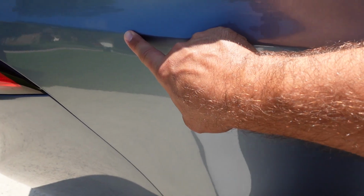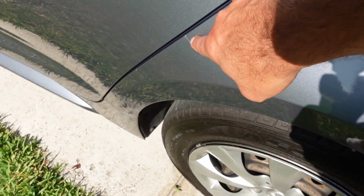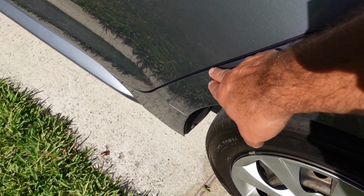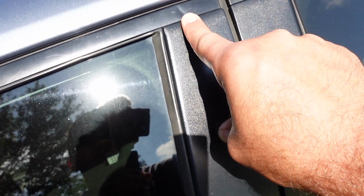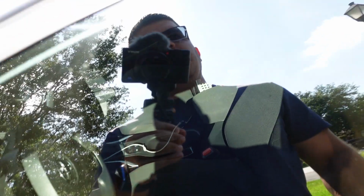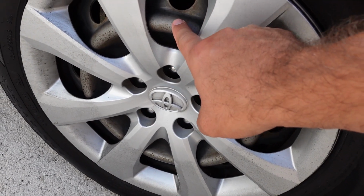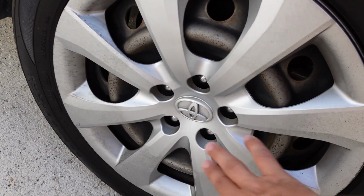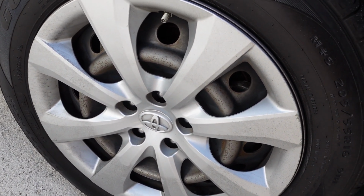There's another small dent right here. There's another dent that's right up here near the door. There's some scratching over here in the quarter panel. Some more scratches right here. So overall, as you look at the outside of the car, there are definitely some signs of wear and things that can be repaired, but it would definitely take a lot of time to do it. This also over multiple trips has caused the wheels to rust, so a lot of the black inside the wheels can easily get repainted. But again, it doesn't really ruin anything as far as its functionality. It's more of just looks.